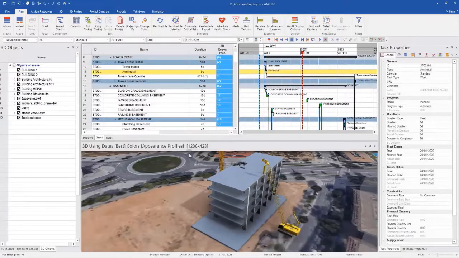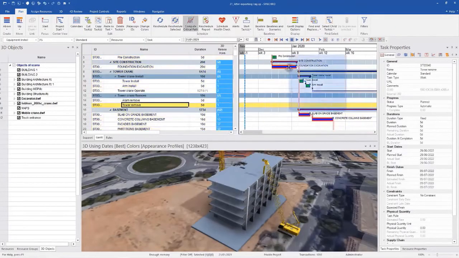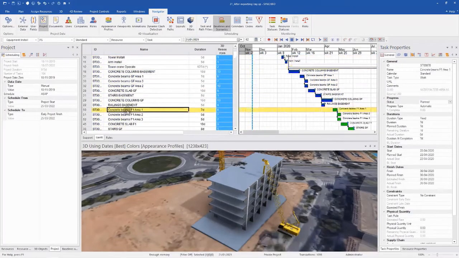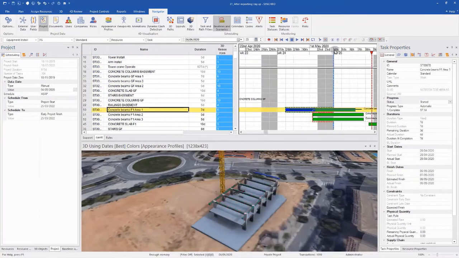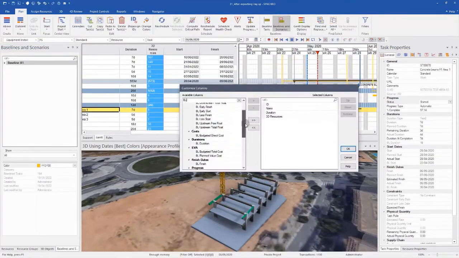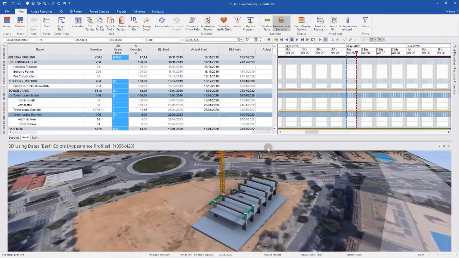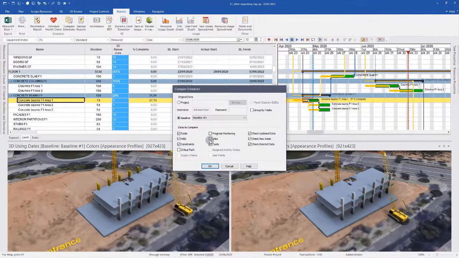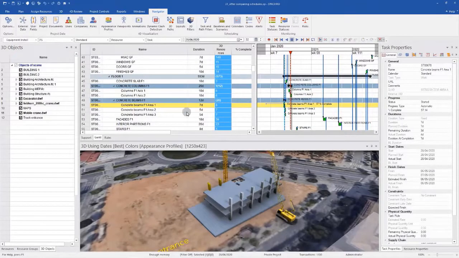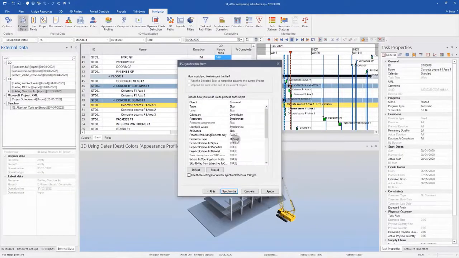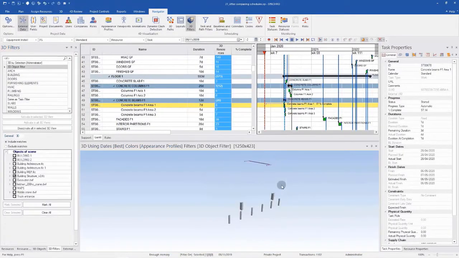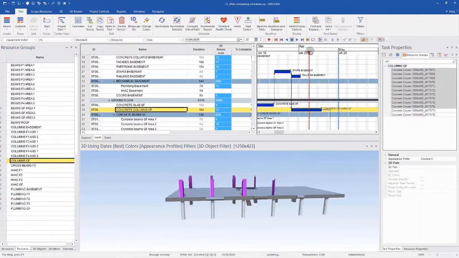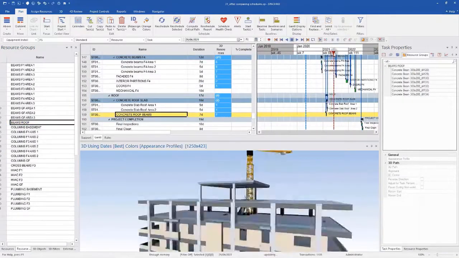To complete the course, we will create a baseline of the project and update the schedule and synchronize the 3D models after having assigned them to the tasks to understand how SYNCHRO updates both the schedule and the model during the project. At the end of the course, you will be able to import a model and the schedule, fully link the model to the schedule using color coding and growth simulation, review the construction sequence, and export a video to present to stakeholders. Thank you for investing your time in learning SYNCHRO 4D Pro.